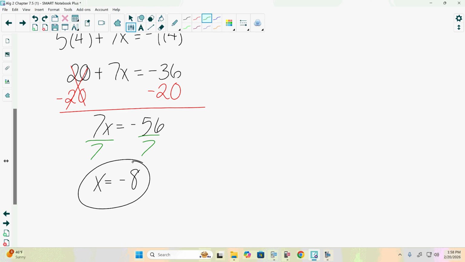Questions on this here? That's not one of our restrictions. So we're done. Even if we did have a restriction, all we do is just cross it out because it can't equal it, so it's removed. If it turns out that all of our solutions are restrictions, we don't have any left over, it has to be what? No solution, because all of our solutions have been removed.